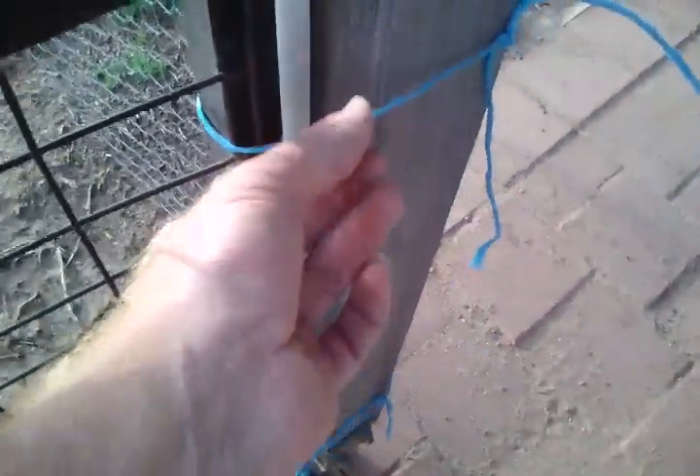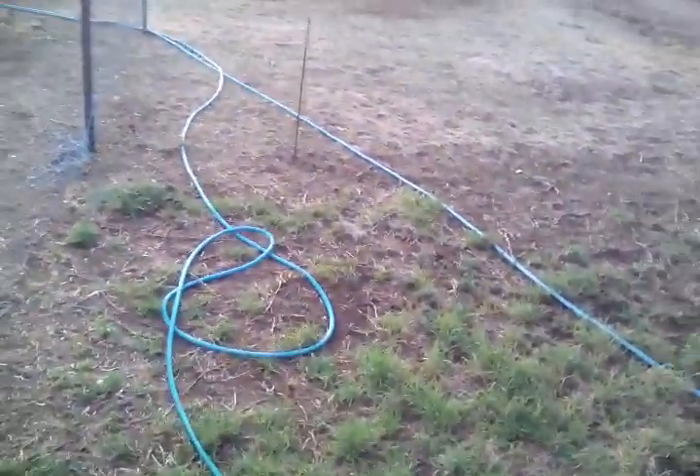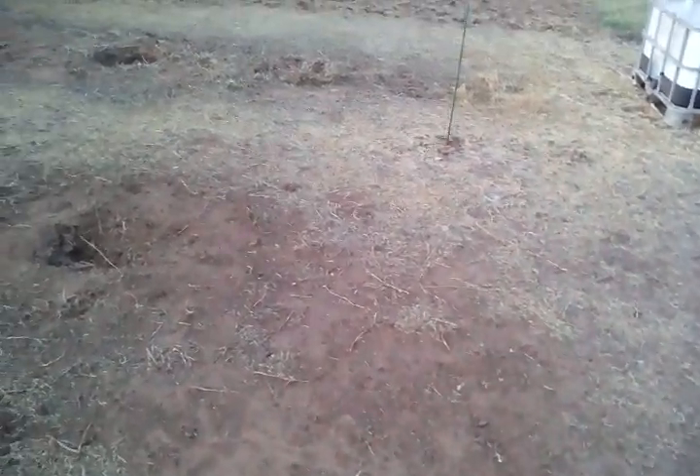I've just done it rough — even worse than a cocky's goat — but just making do with what I've got. I've even wired it up with bale twine because I haven't had the wire. I've pegged out another area that will be another small garden in the middle here. I've got to get some more materials for the fencing — not too sure what I'll do; that depends on how hot it is when I go out bush to get that stuff.